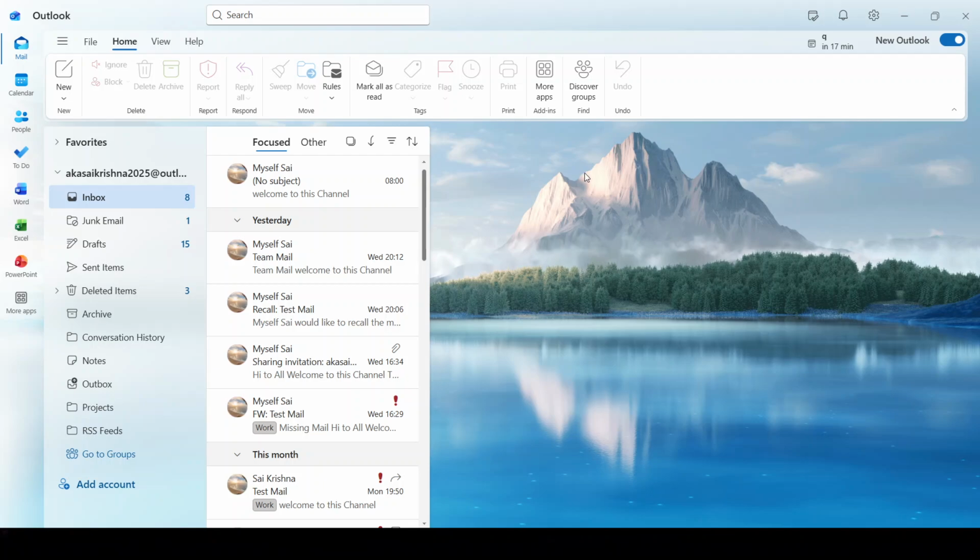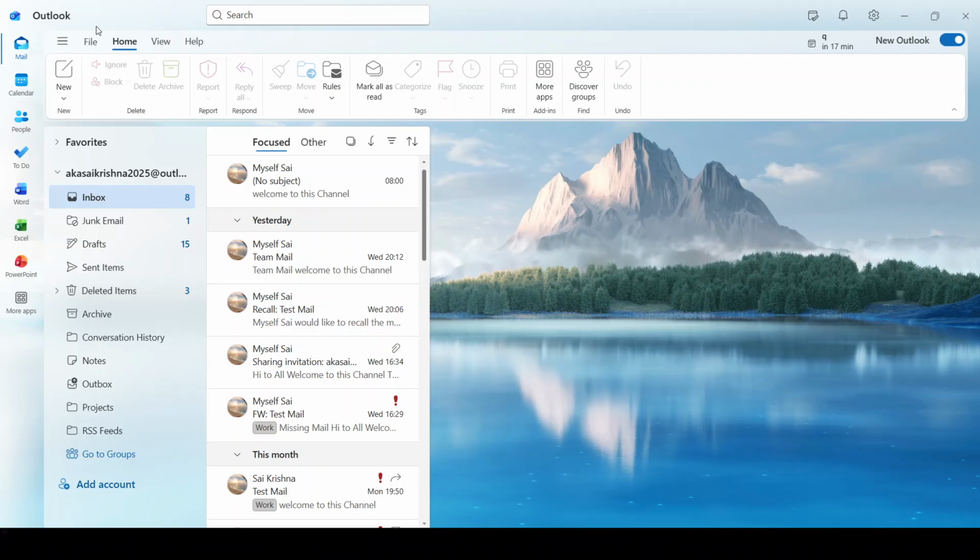In today's video, I'm going to teach you how to mail merge in New Outlook. By the end, you'll know how to send a single email that arrives as an individual copy for each recipient, so no one sees anyone else on the thread. This is perfect for announcements, invitations, and quick updates where personalization isn't required.